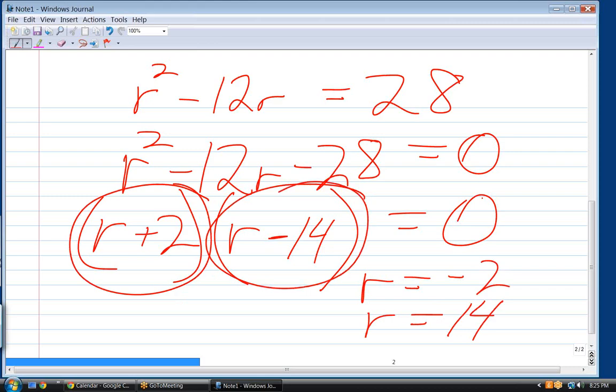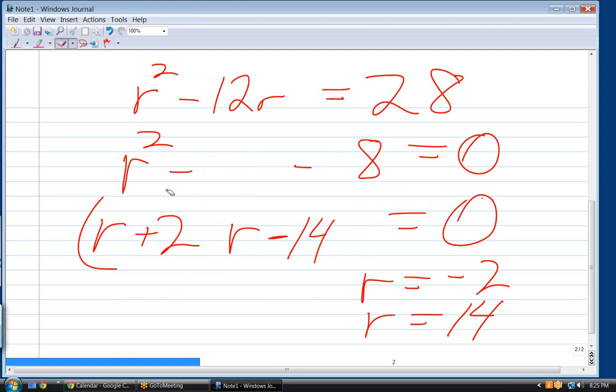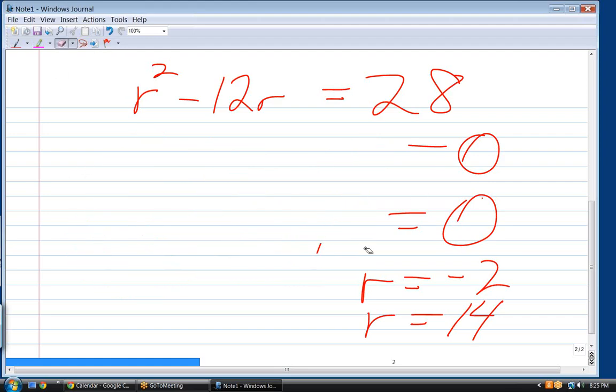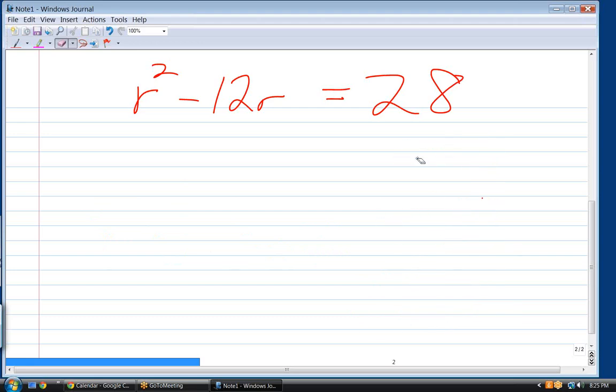So I guess it's not easy to tell. Let's do that same exact problem, only this time let's do it by completing the square. Because had it not factored right, it would have been far easier to do by completing the square. Let me just prove to you that we're going to get the same answer. So how do I complete the square?